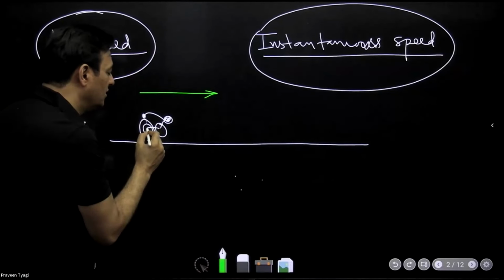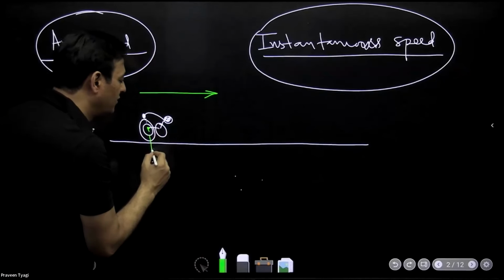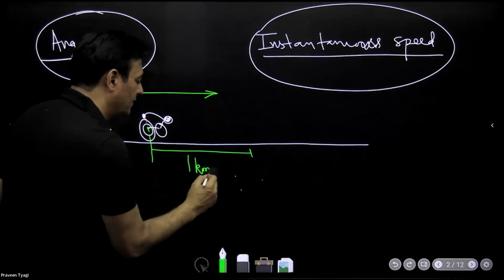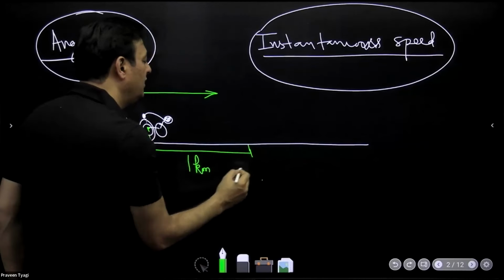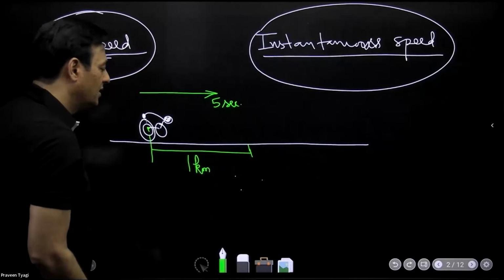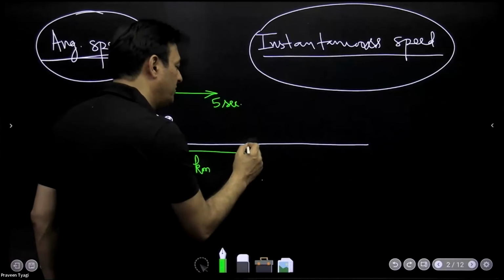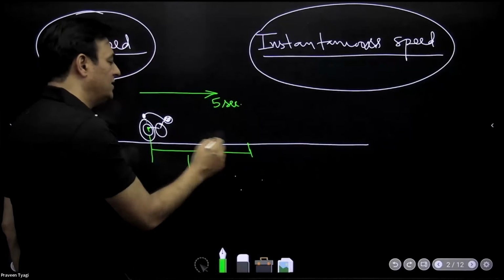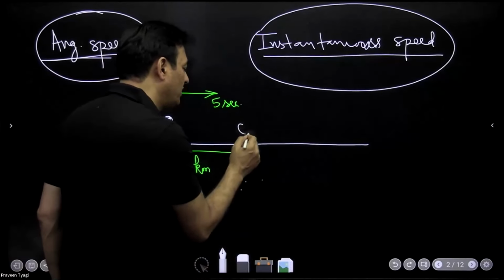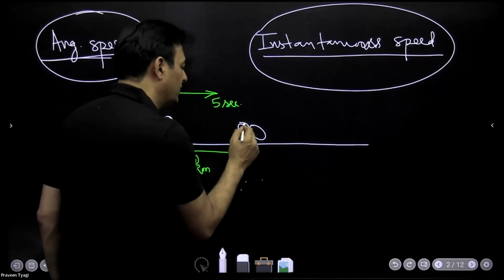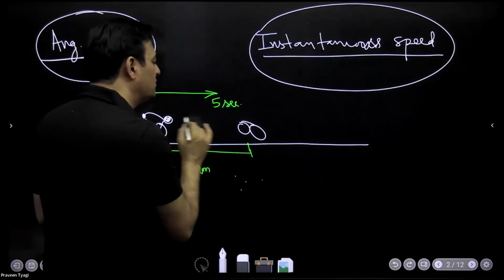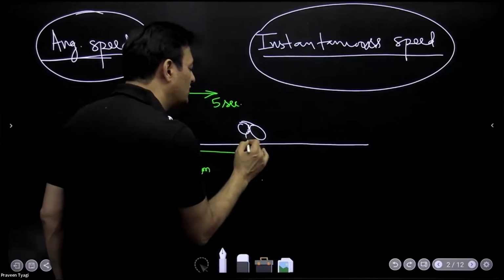I kept on driving the bike towards east with my speedometer. First, I covered a distance of 1 kilometer, that means 1,000 meters, in 5 seconds. Then here I stopped my bike for some time. I put the brakes, slowly slowed down, but I took 1 kilometer, 5 seconds was the time I took. And then I spoke to a friend who was standing here.